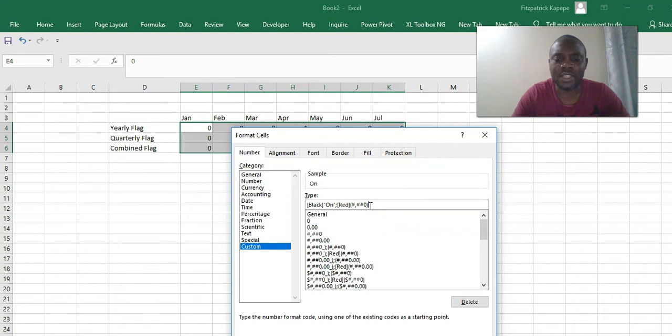That is if it's negative. Or I say green, because that would be unusual. Oh, I think maybe red is okay. That is if it's a negative. But if it's 0, I want to see it in green.